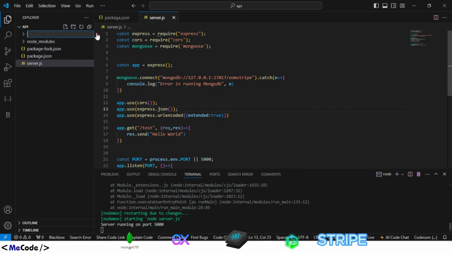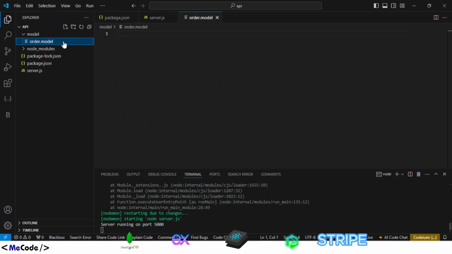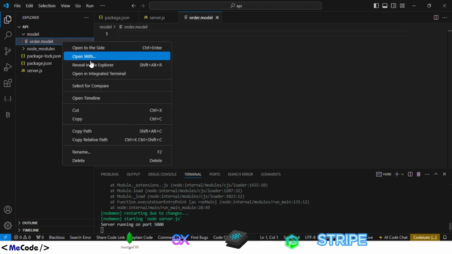Create a folder, name it model, and create the model for order, order.model.js.